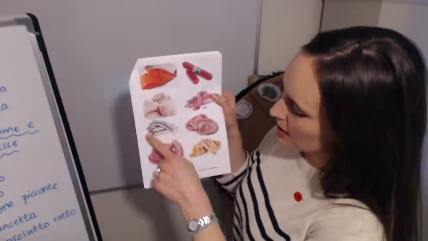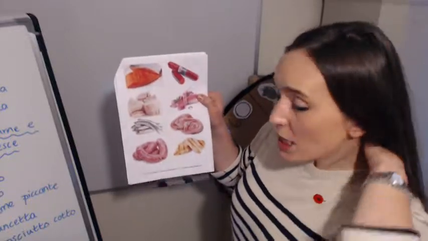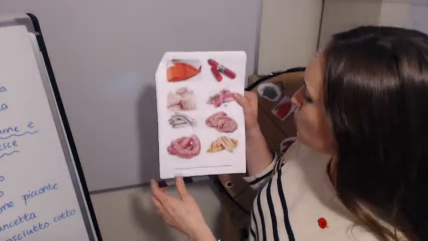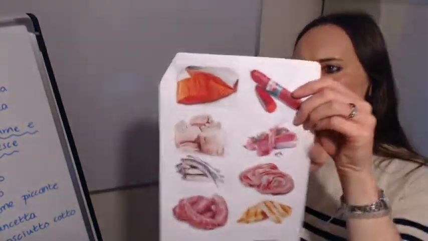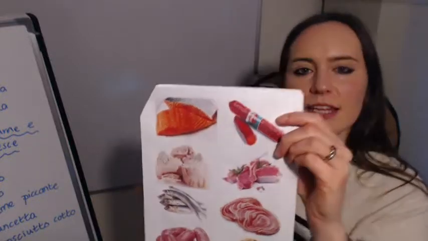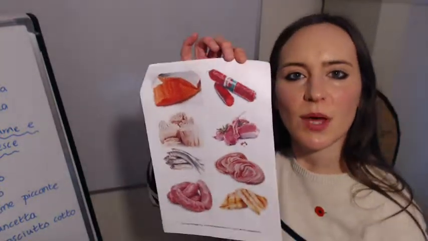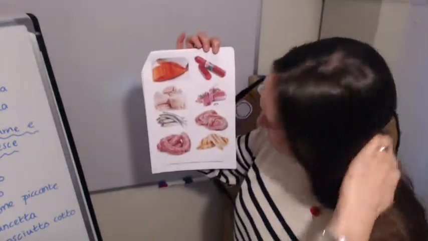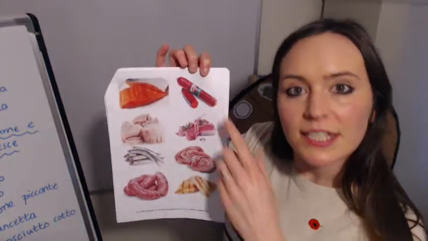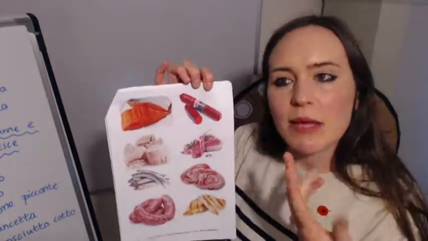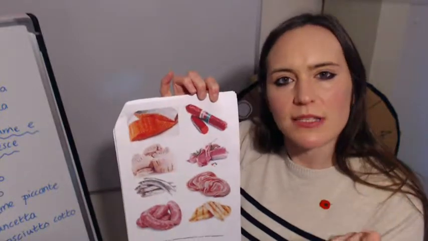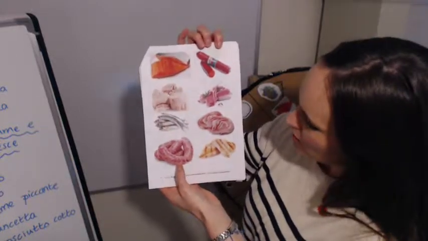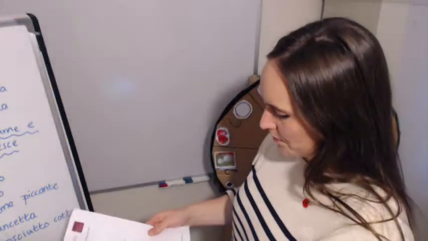Oh, these little things here, anchovies, so that's le acciughe, anchovies. I'll show you the singular in a minute on the board. Che cos'è questo qui? Questo qui. That looks a little bit more like pepperoni, doesn't it? So that there, we might call it salami as well. So we could call it salame picante. Salame is something you can call that, il salame. Salame picante, picante means spicy, so spicy salami sausage, okay? Bit different from salsiccia, which are a bit more like our sausages in the UK.